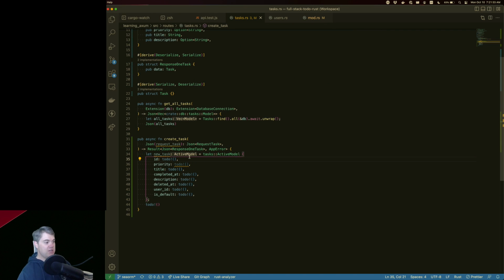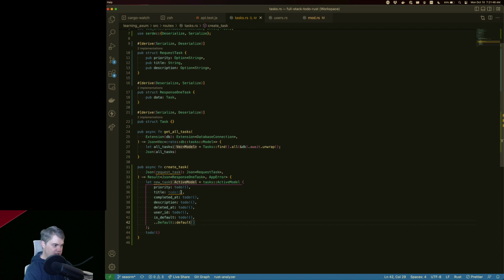Okay, ID. We're not setting this, which means we need to do the default. Priority. Okay, so we have the priority here. So we need this to be request task dot priority. So oh right, it's not exactly that. It's a set.